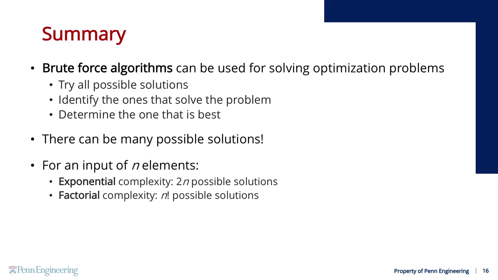In this lesson, we've looked at brute force algorithms as an approach to solving optimization problems. These are approaches in which we consider all possible solutions, identify the ones that at least give us a valid solution, and then choose the one that's best. This is always guaranteed to work because if we consider all possibilities, then one of them must be the best one. But in many cases, this can result in a huge number of possible solutions, which may be exponential or factorial with respect to the number of options. Since it may take a very long time to solve problems using brute force algorithms, in the next lesson we'll see another approach that will be faster, and though it may not always produce the best solution, it can quickly find one that may be close enough.